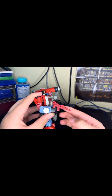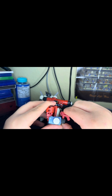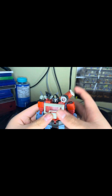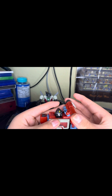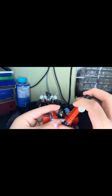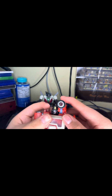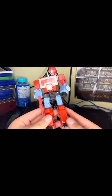But now Perceptor, he feels exactly like Blur. The plastic, just plastic wise, it's the same feel. So yeah, that's cool. I like the head sculpt. I mean, it just looks like it was straight out of the '86 movie. And the microscope, one of the hinges is ratcheted, and every single time I pick it up, I always ratchet it. It just feels awesome.